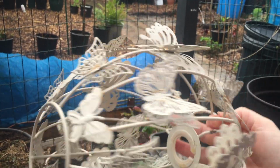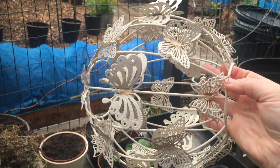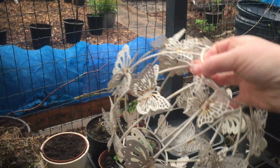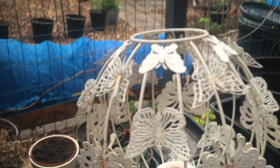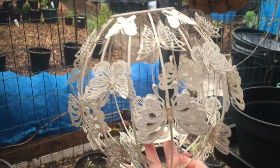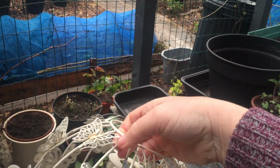I could turn it on its side and use it as a bird feeder with fat balls if I line it with some fine metal mesh. And I can put fat balls in for the birds. Or I could put some bright coloured woolly jumper, an old one, and then plastic, to make a hanging basket with beautiful hanging flowers with lots of different colours coming out of it.